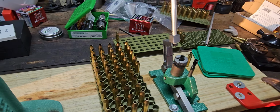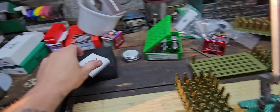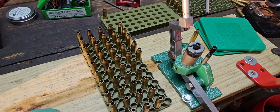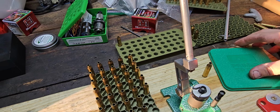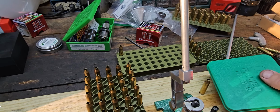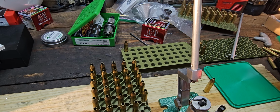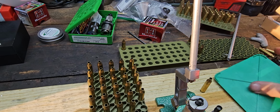So what you do is you take your primers. They come in typically packs of 100, but you can buy them by the thousands. So take however many primers that you need out. In this case I have 50. You dump the primers in this tray, you put the lid over it, and with magic and science you shake this thing up like this, and it orients them all in one direction. So depending on how you need it, you can either run them that direction, or if you need them the other direction, you just flip this over and you have all your primers in the same direction.